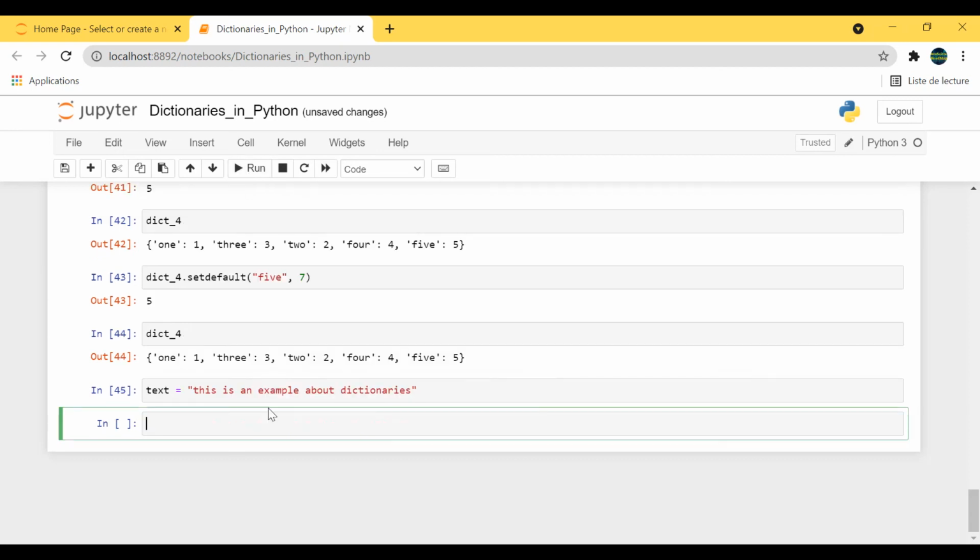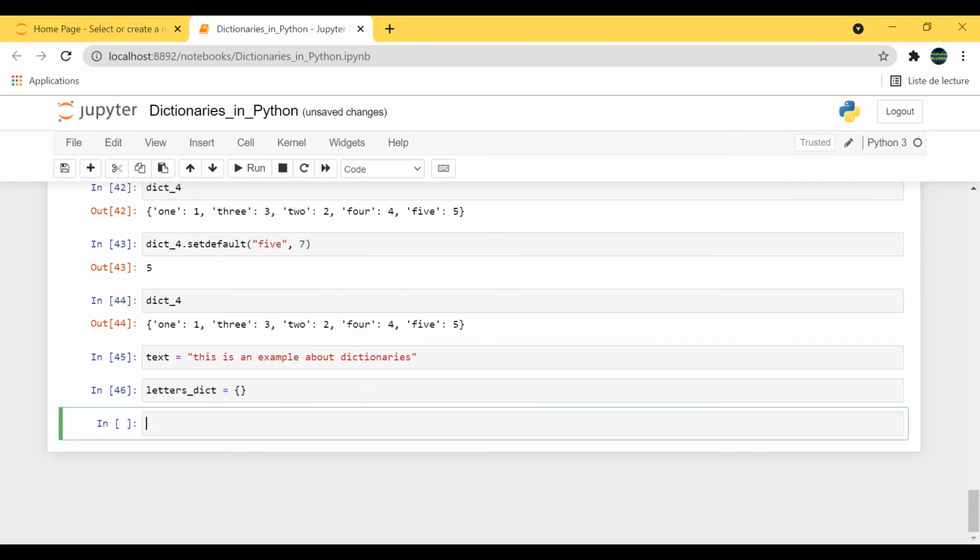For example, we have T present twice, 3 times. So it will give us as a key the T and as value 3. To do that we first have to create letters, we call it letters dict, which is an empty dictionary.